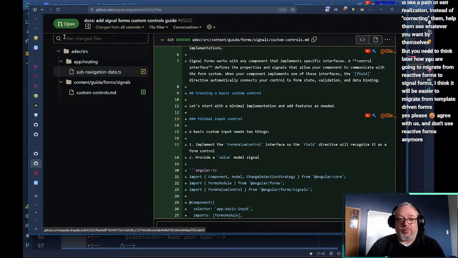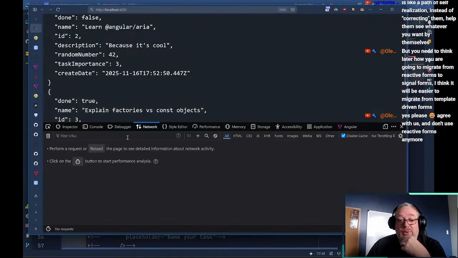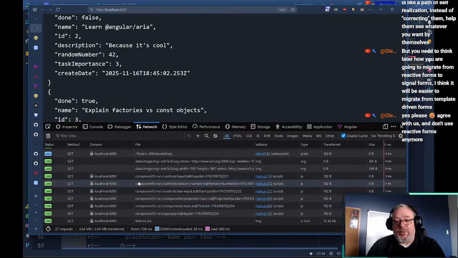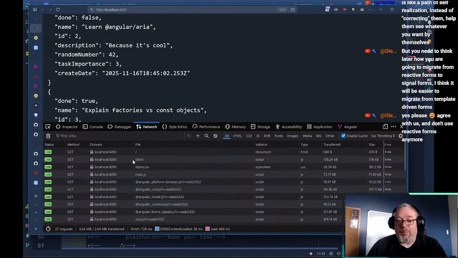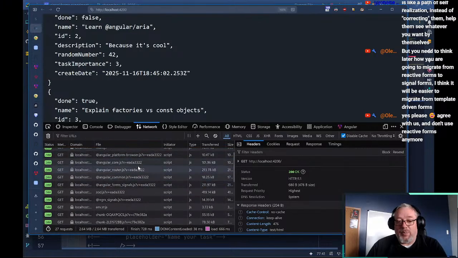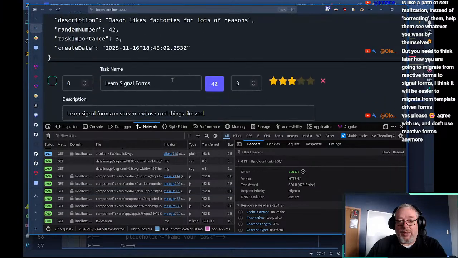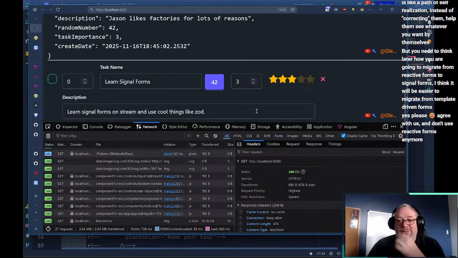So if we go here and pop open our network tab, and now let's reload our page, we can see that we get the base document and things like that. But what we're not going to see is that our defer is not deferring the loading of this component.